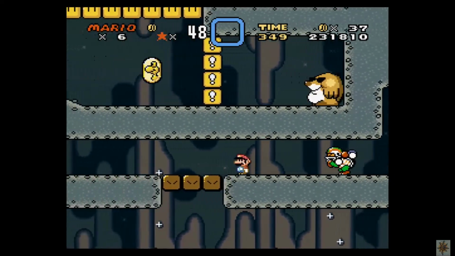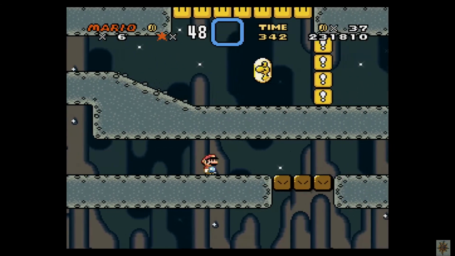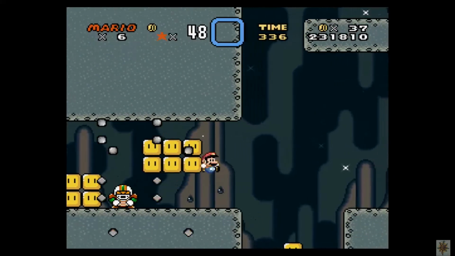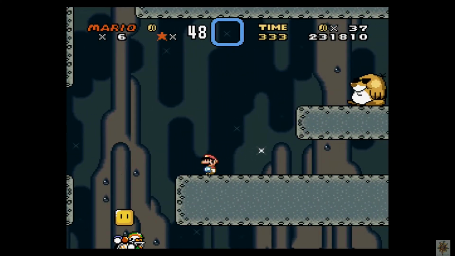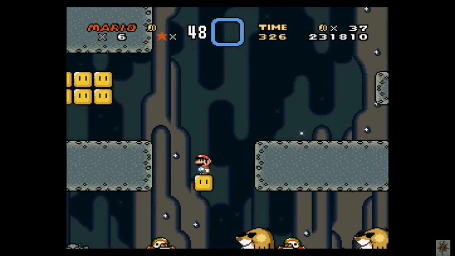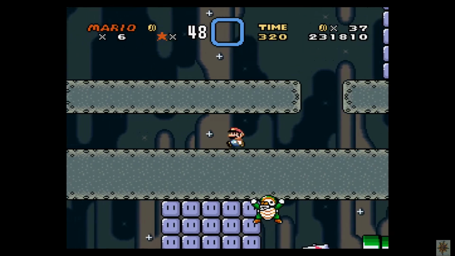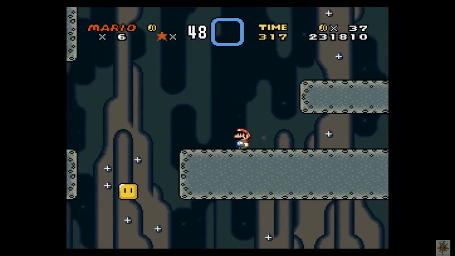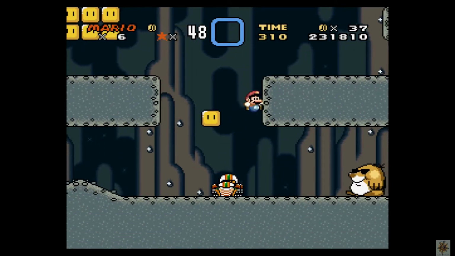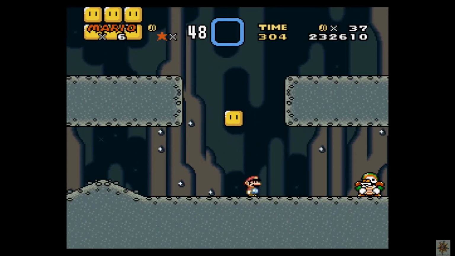Whoa! Where do you think you're going, Chuck? Ah, Chucky left. I like that. Get out of here. Whoa. Why are there so many enemies on the screen down there? Oh. Whoa, why are there two? Goodbye, buddy.